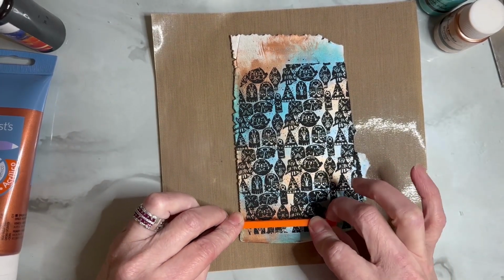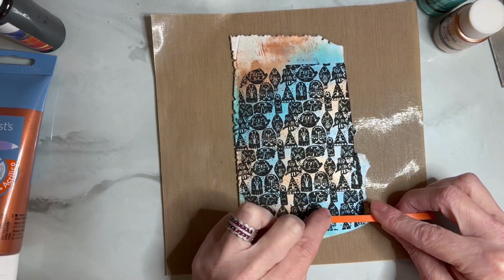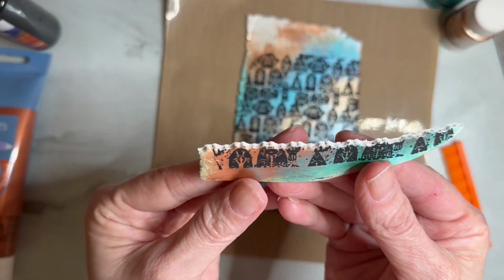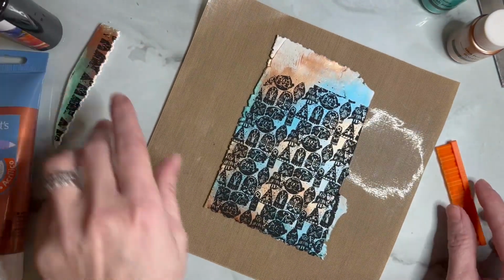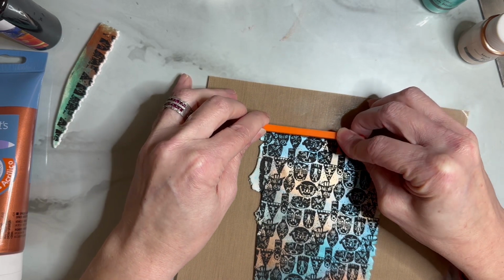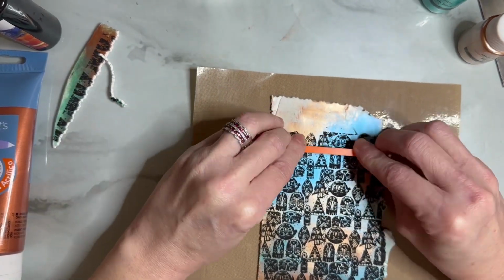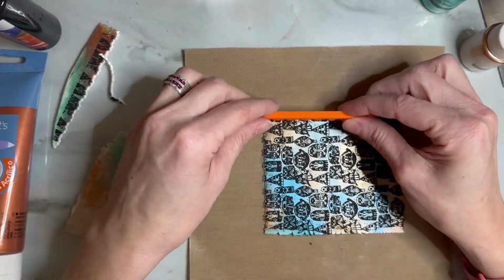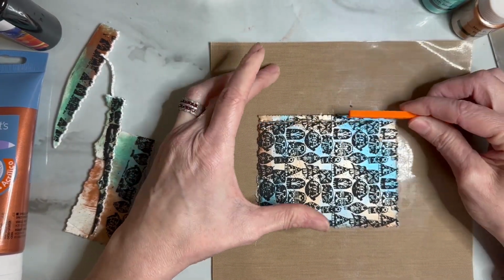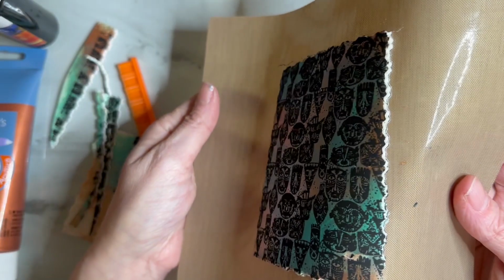And I am just going to cut, and I'm matching up my last cut so it continues going through the same. You can see how beautiful that cut looks. So I'm going to do that, and that's a little crooked, so let me fix that. Okay, look how cool that looks. How beautiful are those edges?